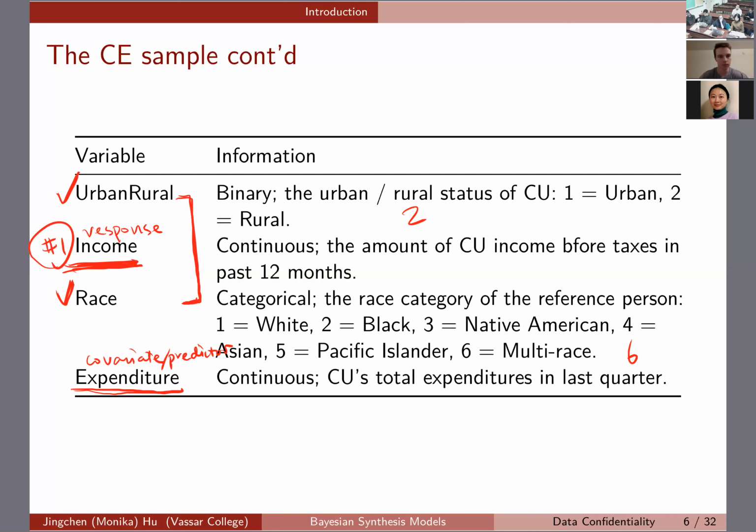So you could develop a hierarchical model in a way that for each of the 12 combinations, you will have a regression analysis in some way. And then you can generate your synthetic data from there, and that will be how you capture the relationship. Okay, yeah, that totally makes sense. And that will be one way that if you want to keep all relationships, you might go with a regression, and in particular, use those categorical variables to form combinations and then do some kind of hierarchical analysis. Then with the parameter estimates for that particular model, you will be able to generate synthetic data using the posterior predictive.